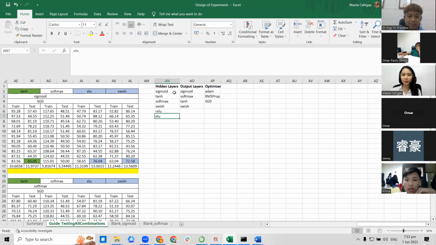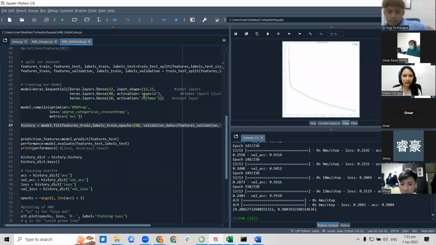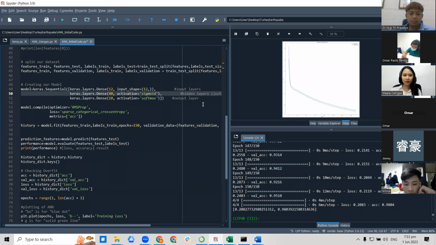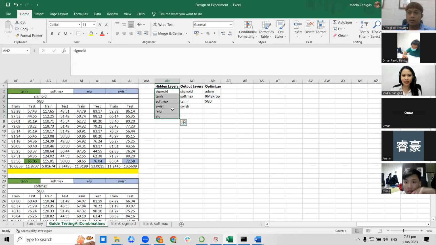Okay, so these are your possible hidden layers. If you're going to transfer them into this part, this one is your hidden layer. You can just copy them as is: Elu, Relu, Softmax, RMS, oh sorry, Sigmoid, and a lot more. You can copy them as is, similar to output layers. But for output layers, why don't we have Relu and Elu?